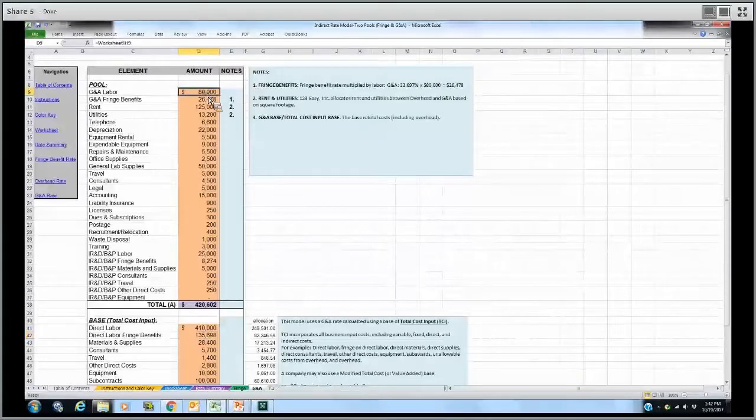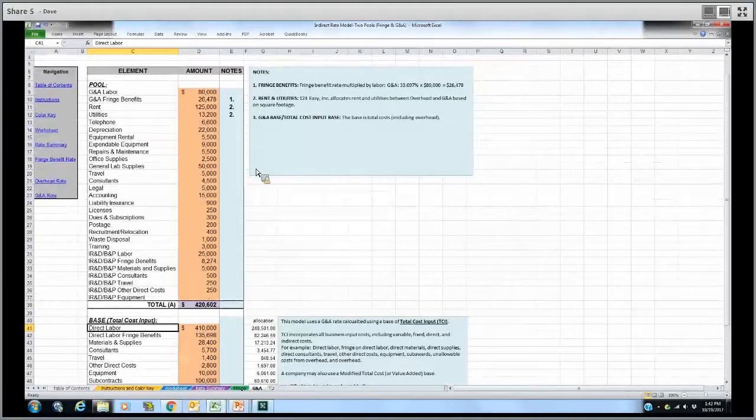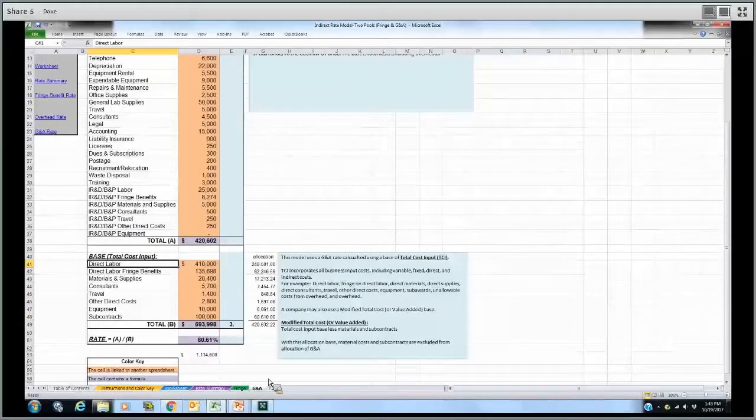So again, the pool of indirect expenses being the numerator, the base being the denominator, that calculates your indirect rate. And within that base, you'll see it's all the project costs. So it's a simple formula. Your indirect cost divided by your project cost derives your indirect rate. So you'll use this rate to enter into your SF424 budget form to calculate your indirect cost budget for your particular application.